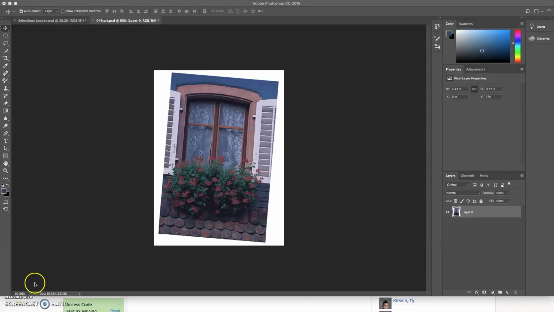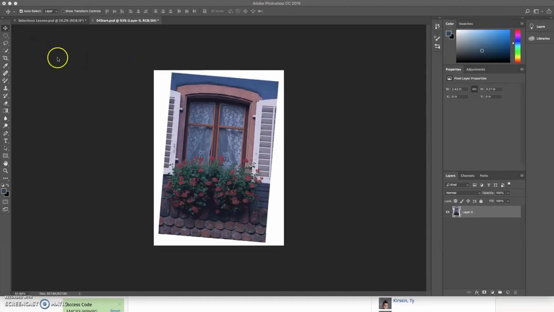So today we are working on lesson 4 from assignment 4 in Schoology. We're working on the Photoshop retouching lesson, and we're going to take this image of a window and improve it in a lot of different ways. The first thing I'm going to notice is that obviously I've got these weird white pixels that I no longer need on the outside of my window. And so what I want to do is eliminate those by cropping down my photo.